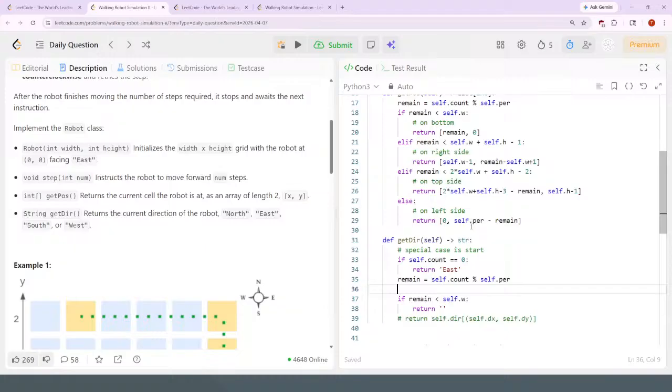Okay, yeah. And then I do something like, maybe it's just, this is incorrect actually.